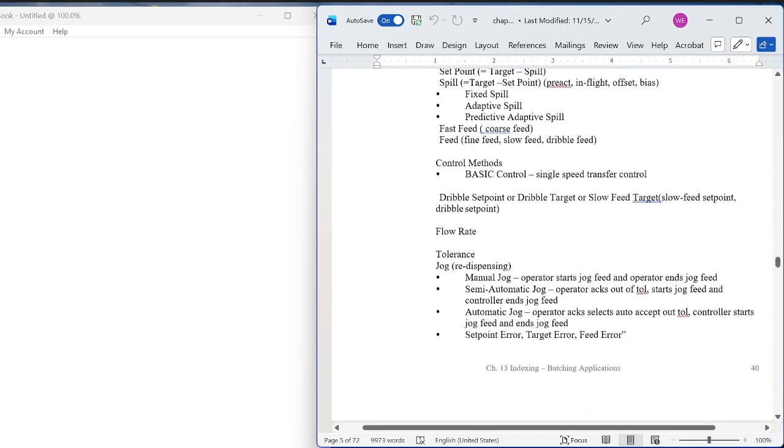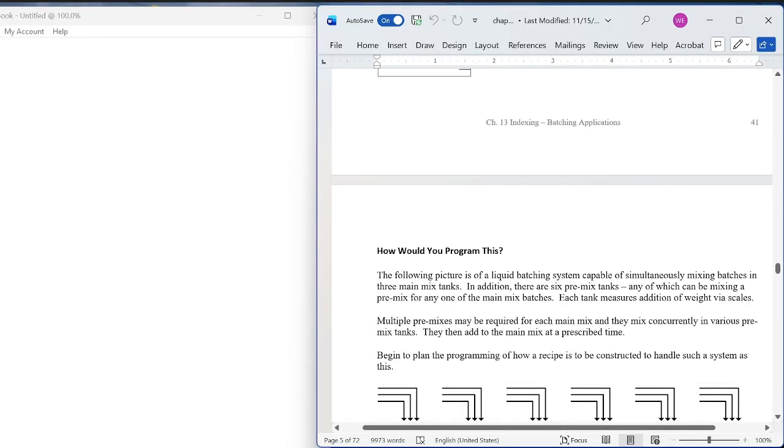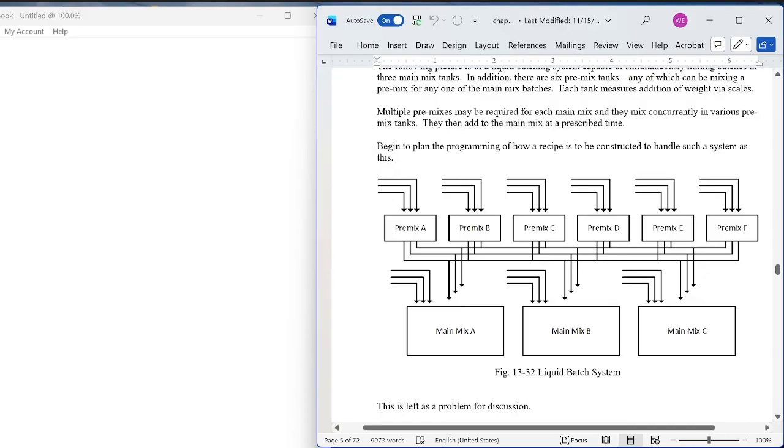Okay, so this is more of the SP88 stuff. And then I get down to this one. Okay, now this, you think, what is this? This is a process that I'm not telling you exactly what, or I'll tell you where it came from, but it's not exact. This is from kind of like what the liquid batching system in Aiken, South Carolina for 1 fiberglass was at one time.